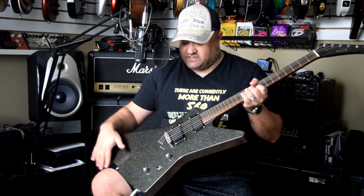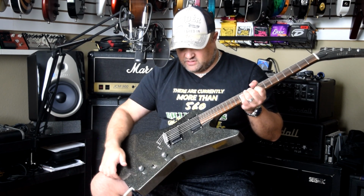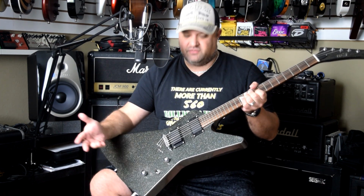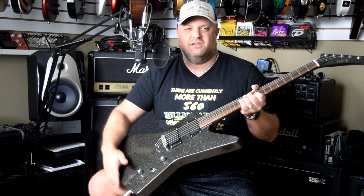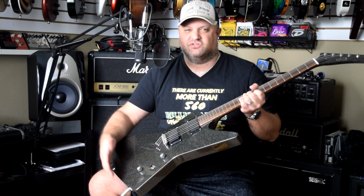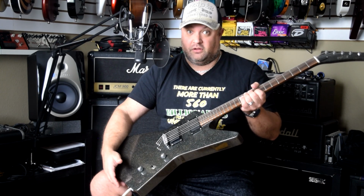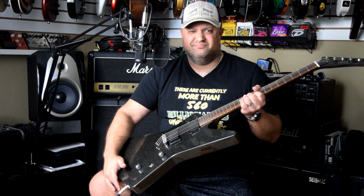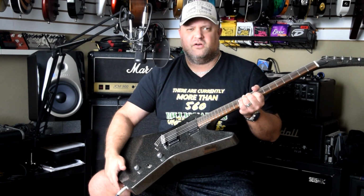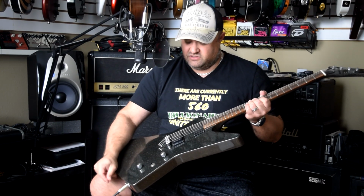Really, really a fantastic instrument, and kind of bare bones. They've got the black covered pickups in it that I assume are designed to look like active EMGs or Seymour Duncan Blackouts or something like that. But they're actually passive pickups, and I actually really like the sound of them. Plenty of clarity, a little bit more than a moderate amount of output, so for me, my playing style these days, it's perfect.